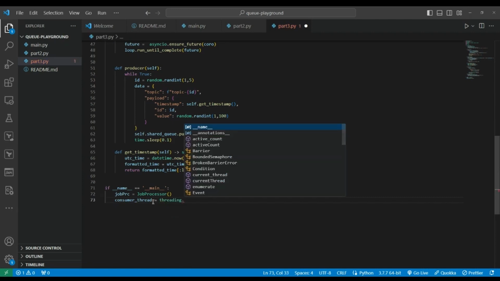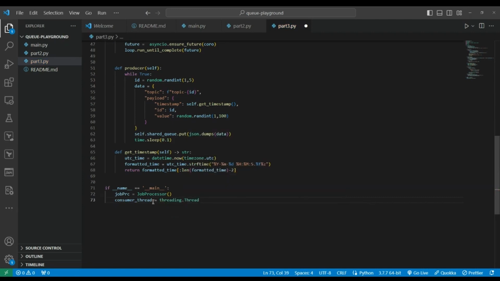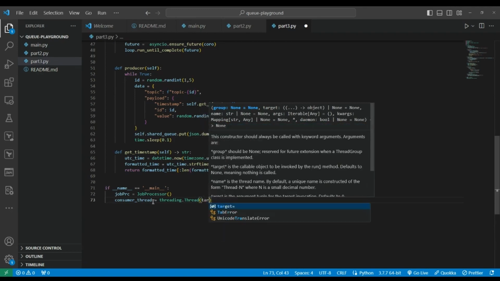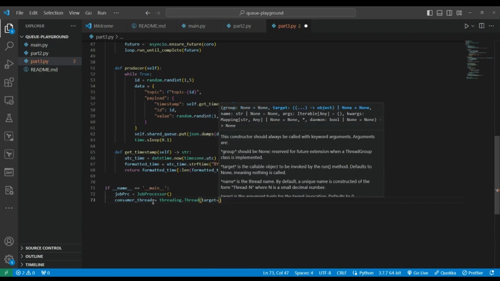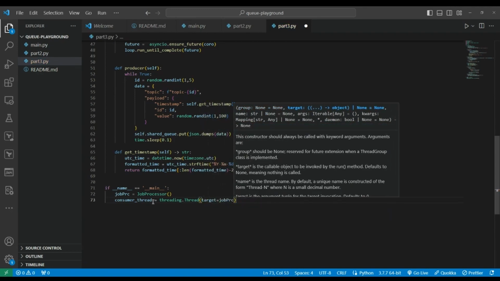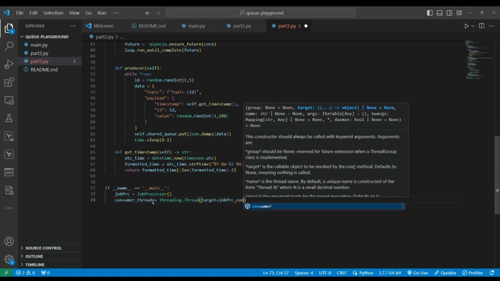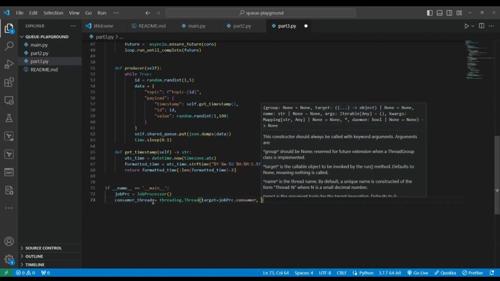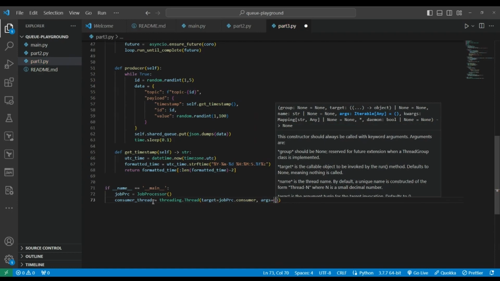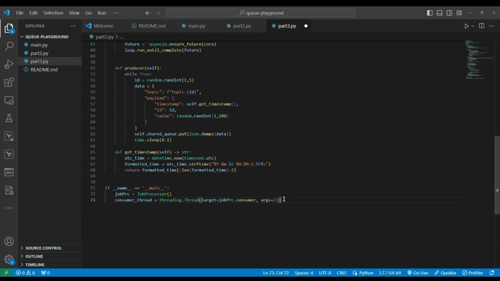Say threading.Thread, and now I'll pass my target. My target would be this job_proc.consumer, like this, and args would be an empty tuple because I'm not actually expecting to pass anything.